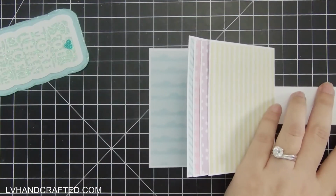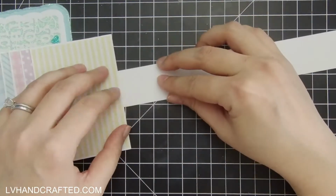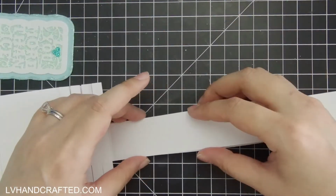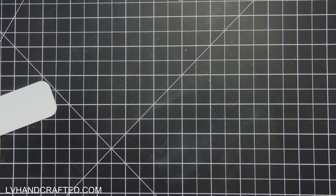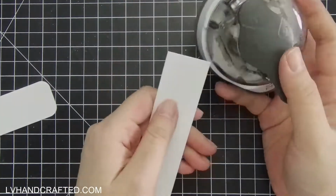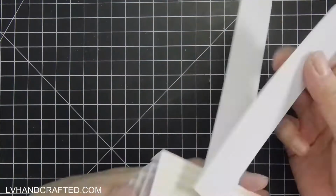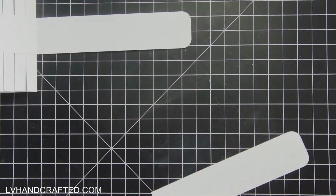And to make sure that it's well secured down, I like to make everything flush and level. Here I have a lot of these strips of paper just left over from mini album making, and so I just have another one the exact same width. I'm going to round the corners exactly the same as before, and I'm going to double up the portion of the belly band that you actually pull on.